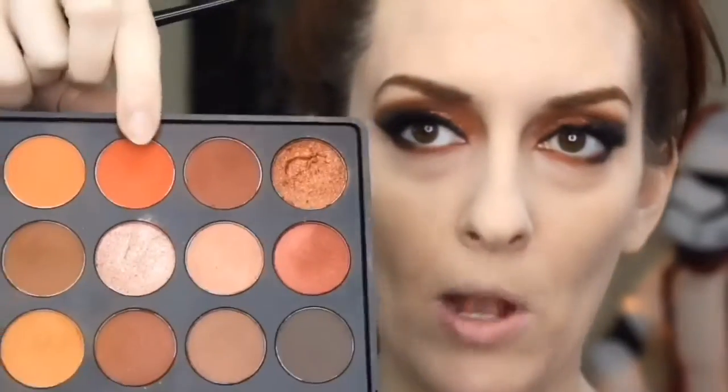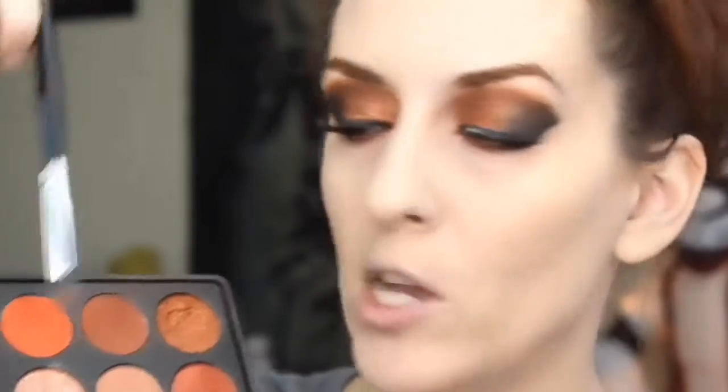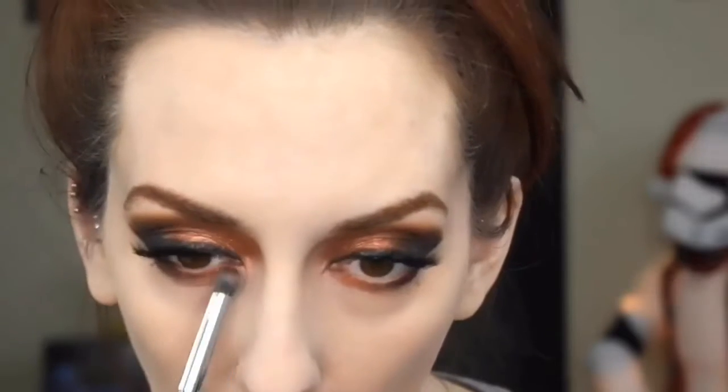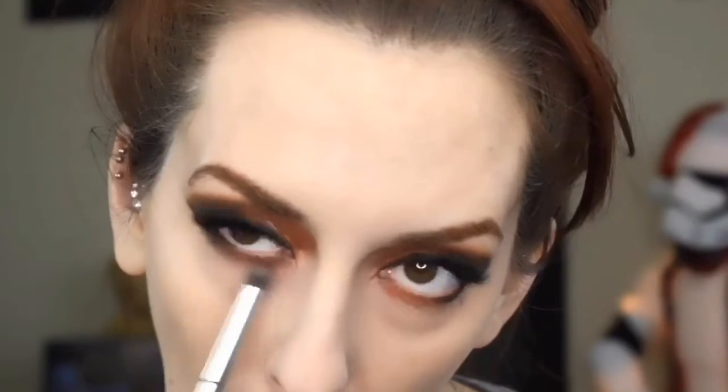I am now going to smudge this out using my Morphe E18 brush that I use underneath all the time. And I'm gonna go in with that same color from the Morphe 350 palette, and I'm going to lightly dip this in here before I smudge everything out. Now I'm going to tightline and line my bottom waterline with the Marc Jacobs Highliner in Blacquer.